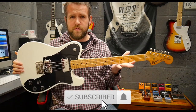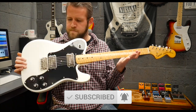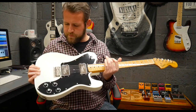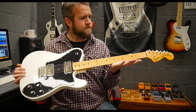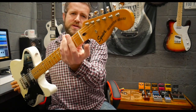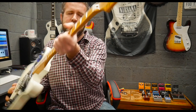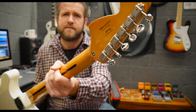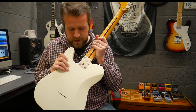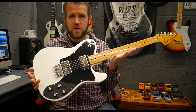So today we're checking out this Squier Classic Vibe Telecaster 70s Deluxe model, finished in a cool looking Olympic white. These are a bit of a throwback to the 70s Fenders. On the downside, it hasn't got that bullet truss rod, which would have looked really cool and very 70s. You've got the large headstock and vintage style tuners, but it hasn't got the F-style tuners or the three bolt neck like the 70s ones. But I suppose they've got to make them competitive in terms of prices, and things like that would cost a lot of money.